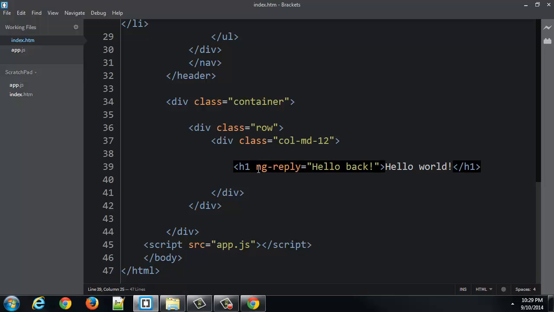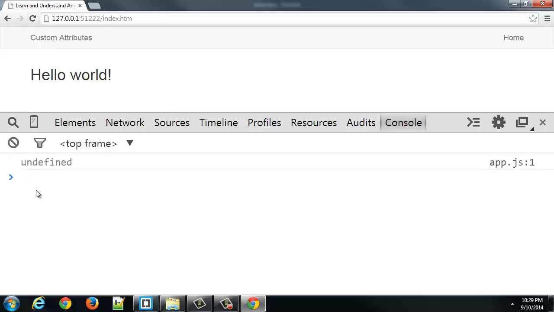If you really want to be sticky about being HTML5 compliant, AngularJS does allow this as well. It'll look for data dash and g dash something or other. But for the rest of this course, we'll just use ng dash and then some of the built-in attributes that AngularJS will look for and do something with. But for now, that's the basic concept.